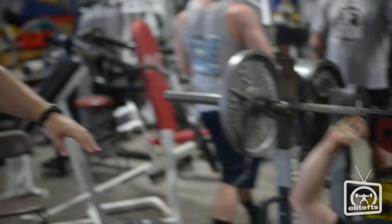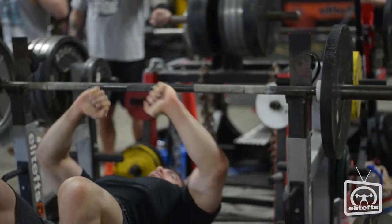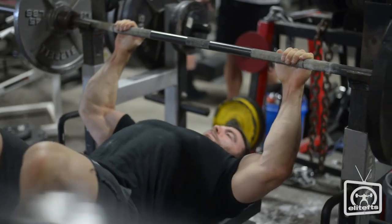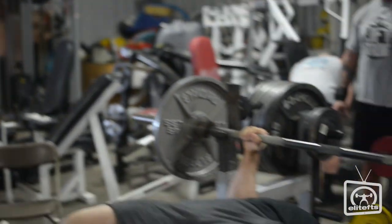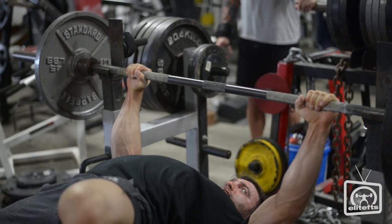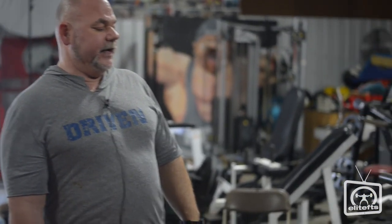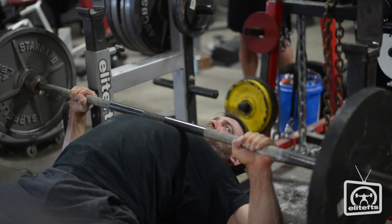His form is actually pretty good. Stay there and do another rep real quick and pause on your chest. His form's actually really good considering, because with really long arms, his elbows are not going under the bench pad. Where I expected to see when he asked me that his elbows were going to be way under the pad, where they're at right now when he pauses should be just slightly in line with the pad.